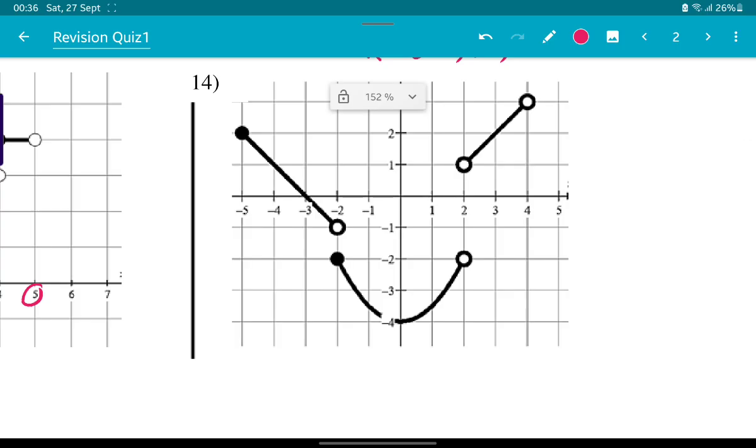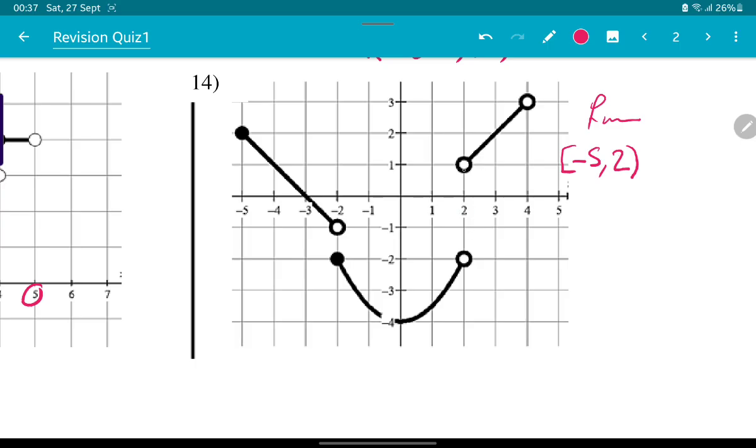Now this one. Let's say it's a function first. Okay, function. The domain from -5 to -2, we can take it from this part. So from -5, closed or included, to 2, you can see that this 2 is not taken, neither above nor below the axis, so it's unshaded.